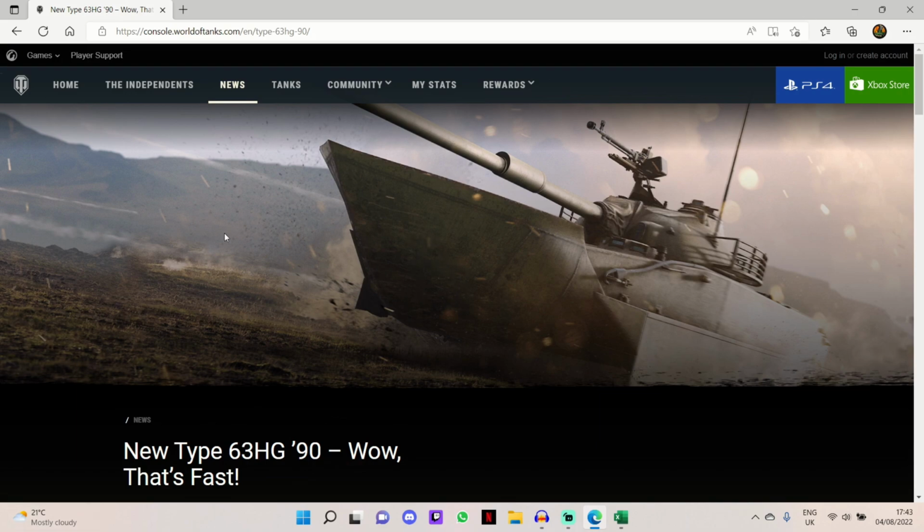So we'll be having a look at this premium compared to its tech tree counterpart, as well as comparing it to another of the Eastern Alliance Era 2 premium light tanks. I'll be showing you my commander and equipment setup in just a little bit, and then I have 3 gameplays for you to see how this tank performs.